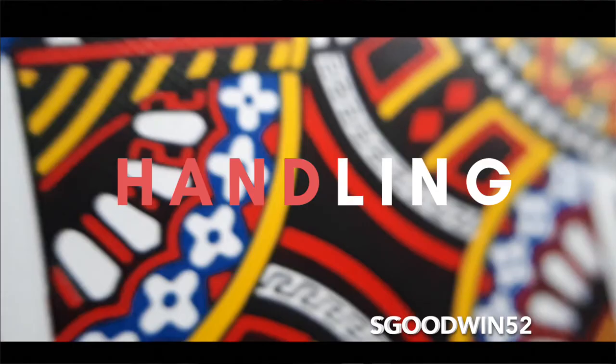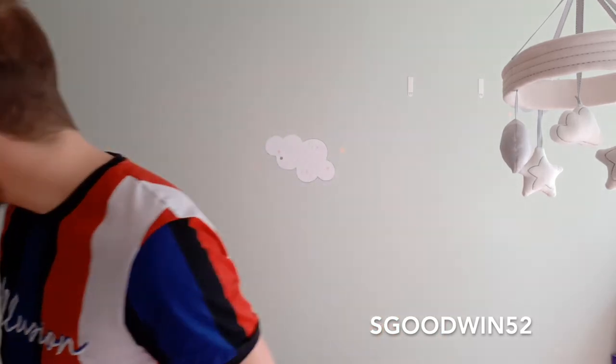In terms of handling, the crushed premium stock on the USPCC cards, they're not so thin, but they're quite thin. They just feel really good. And I can't remember, did I say handling them back together? I think I said handling. So in terms of handling, I'm going to give these a 10 out of 13.